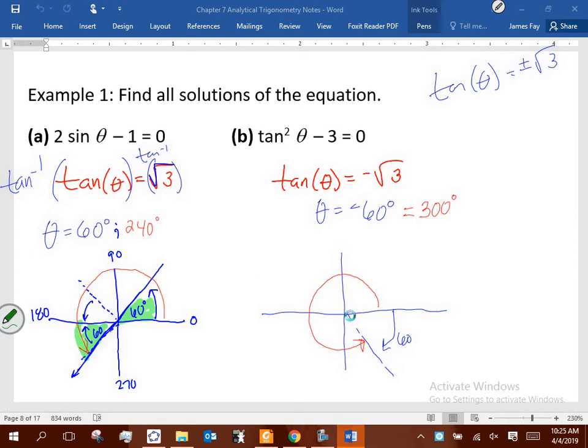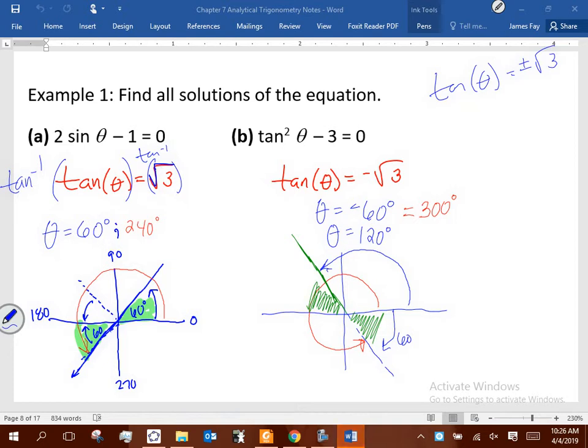Okay, our second solution is going to be in that quadrant, right? Tangent is also negative in the second quadrant. So this angle here is 60, right? What's this angle got to be? 60. They're vertical, correct? So when I trace out my standard position angle right there, I'm not getting to 180, right? I'm falling 60 degrees short of 180. So what would be the other angle of theta? 120. Okay? So those are my 4 solutions to this problem. Is that okay with everybody?